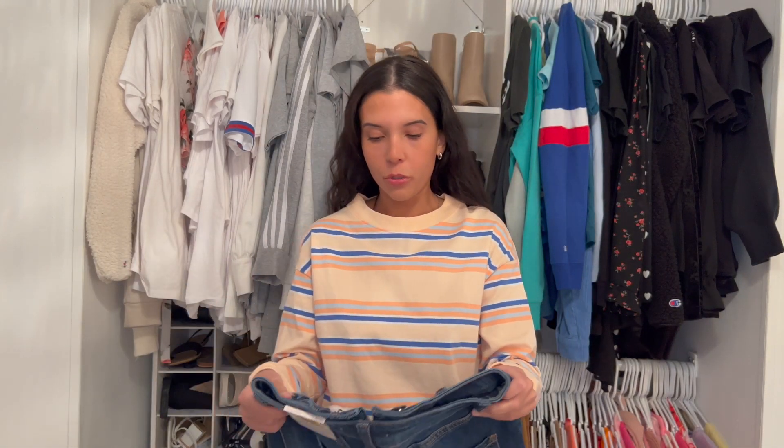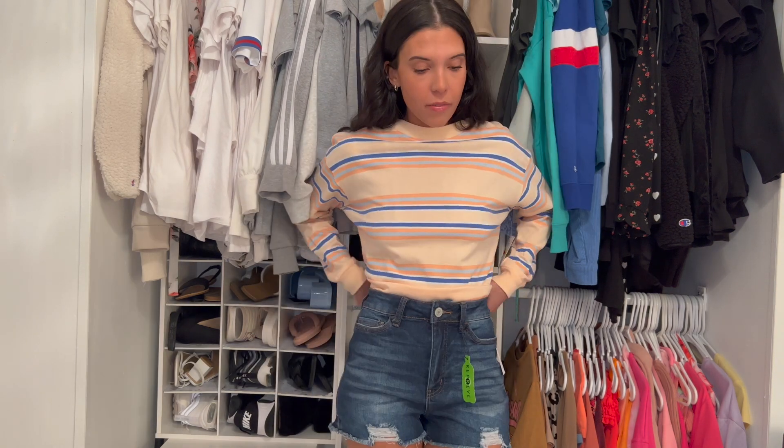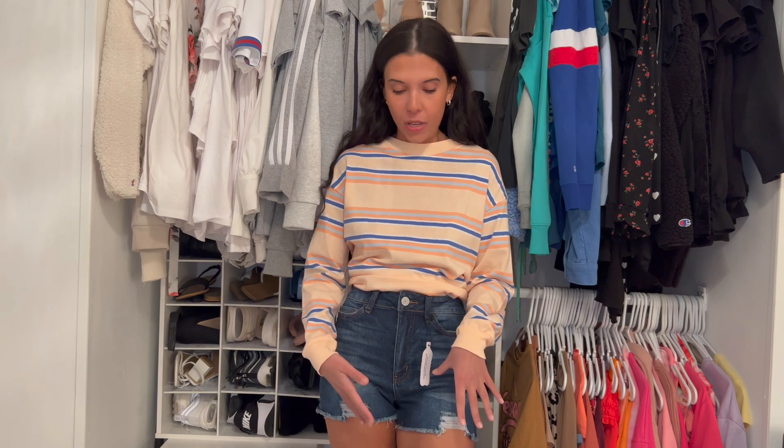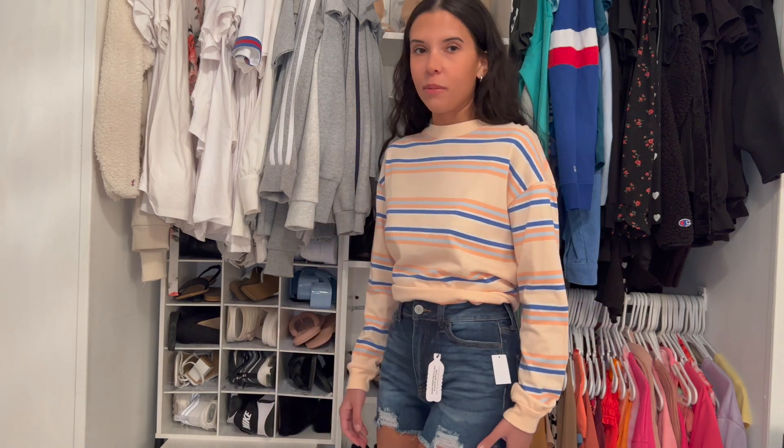So we have one more pair of shorts to try. These are a size 5, originally $36, went down to $9. They're not as short as the pairs before — we got some butt covered here. They are very stretchy and I do have some space. I don't really mind them as much. I think because of the length of them, it doesn't look as bad being a little oversized. The shorter ones were fitting bigger and they kind of just start riding up really bad. These ones aren't that bad, I'm not mad at them. I might keep these ones. I actually think the length is nice too — sometimes I don't always want to have extremely short shorts. Even this top together with it kind of looks cute. I'm kind of happy.